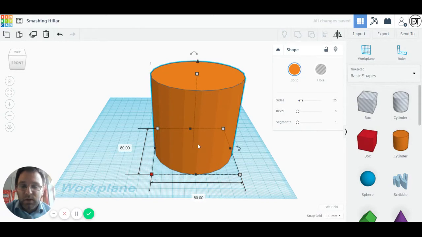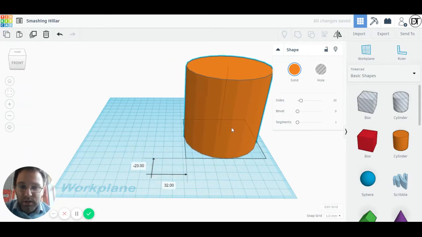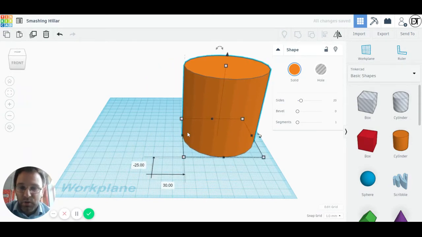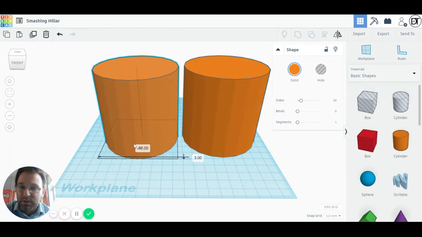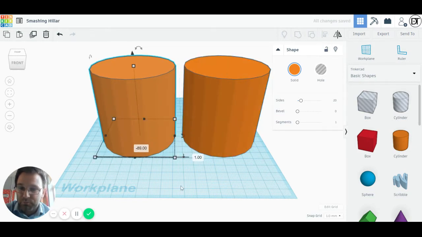There we go. I'm now going to move that over to the side a little bit, just using the left mouse button, clicking and holding. Now actually I need 2 of these, but that's nice and quick. I press the duplicate and repeat button up here. Nothing really seems to happen, but that's because it makes one in exactly the same place. So if I pull this outwards, you can see we've got 2 now.